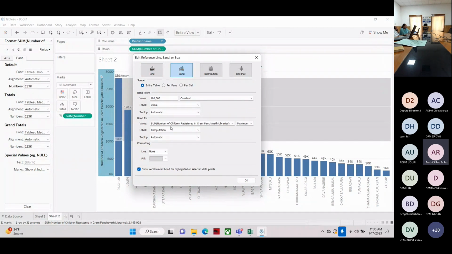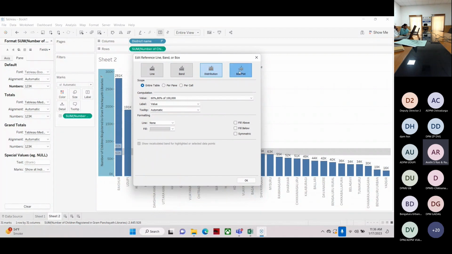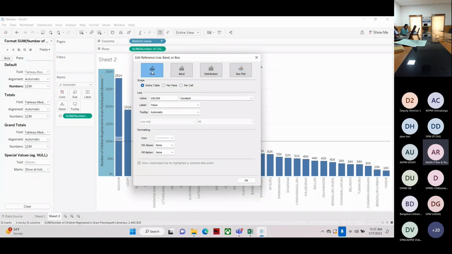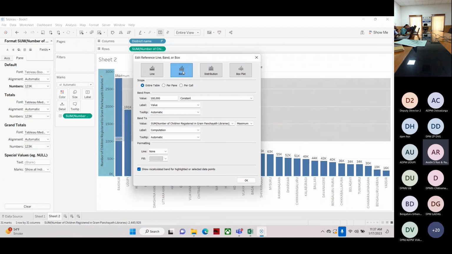Similarly, I hope that all of you have tried this. Distribution and box plot are, as of now, of no use. These are purely for statistics and research purposes: what the distribution is, what the percentile is, and similarly what the box plot is. So we shall be leaving this for now. For our purpose, creating a dashboard, these other things are of greater importance.